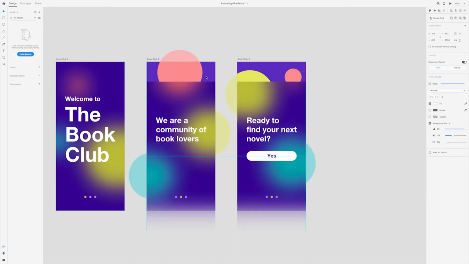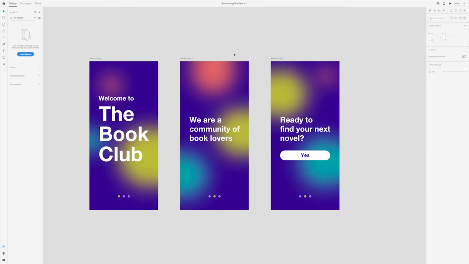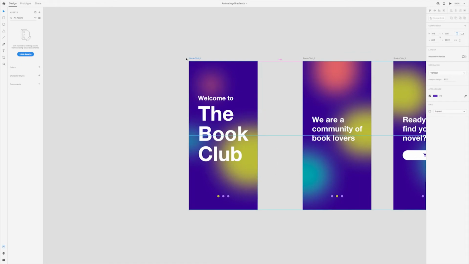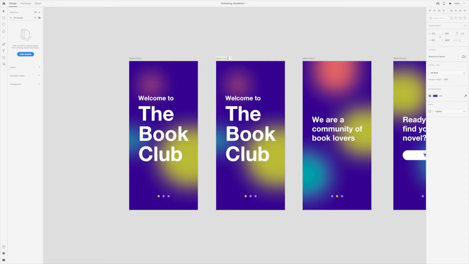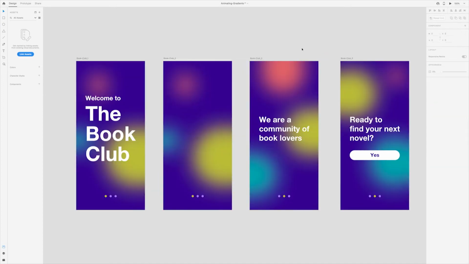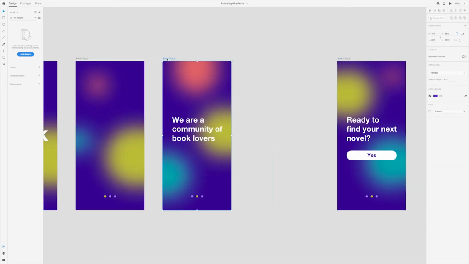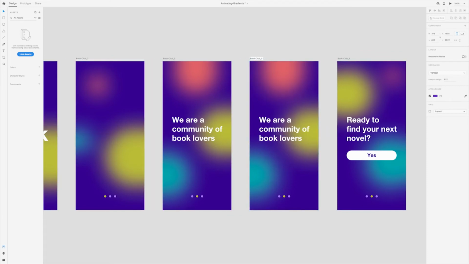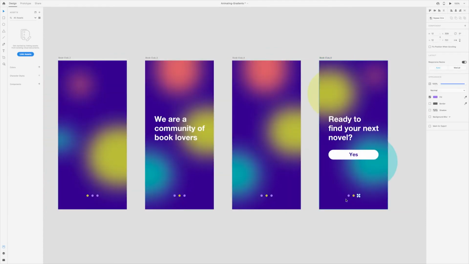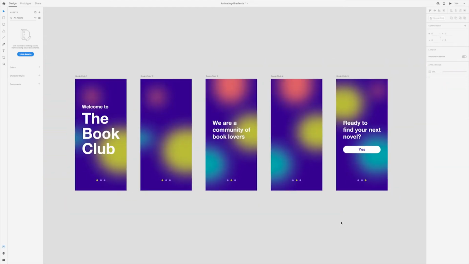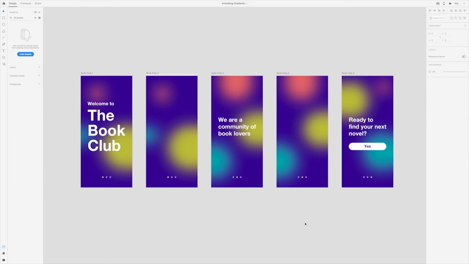Now you could just go into prototype mode and connect these three artboards as they are, but you won't get the same effect. The text will fade into the next artboard's text and it just won't look very nice. So instead, I'll put an artboard in between. Duplicate artboard 1 and then just change the opacity of the text to 0. Then duplicate artboard 2 and do the same, change the text to a 0 opacity. This way we'll have a nice flow in our animation where the text will disappear and then the gradient will change into the next screen.